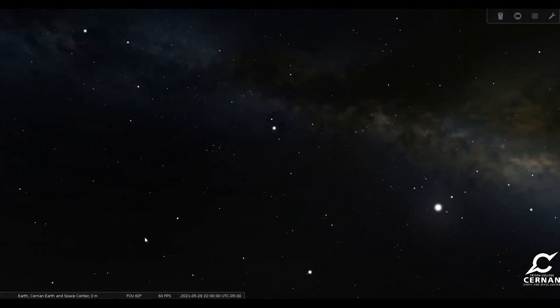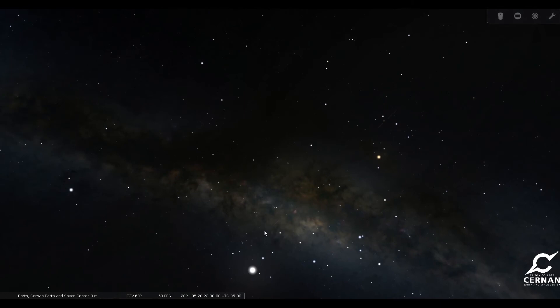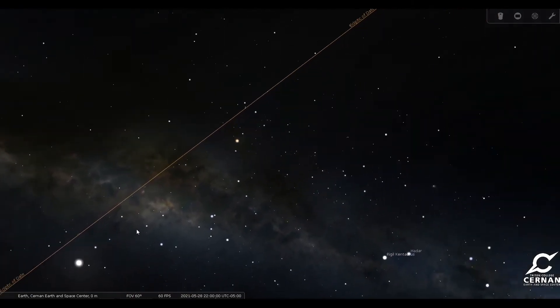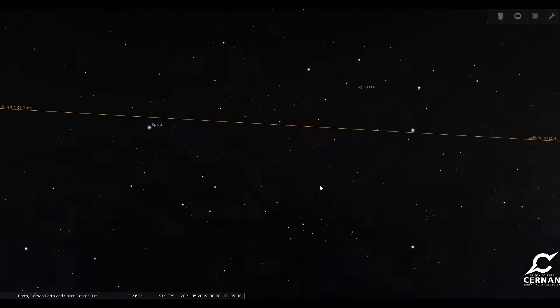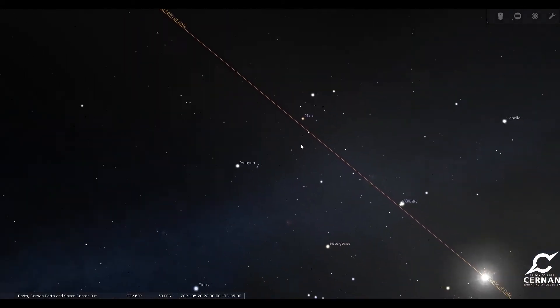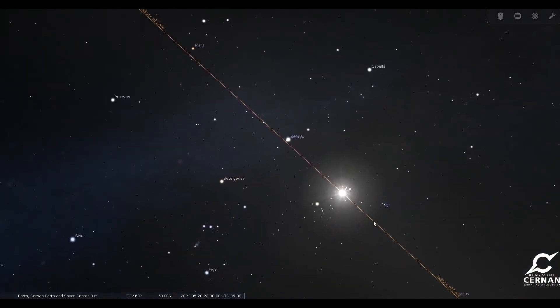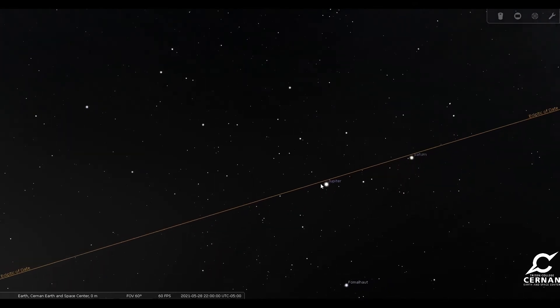We're looking for a group of stars that sit along the plane of our solar system — the path that the sun, the moon, and all the planets seem to take through our sky. We call that path the ecliptic, and you can see its line right here. If I bring up our planet labels, we'll see Mars is very close to that ecliptic line. Venus, Mercury, and the sun sit right along it, and all of the planets — including Jupiter and Saturn — follow along that line. This is the line that everything that moves, from our perspective, moves along.